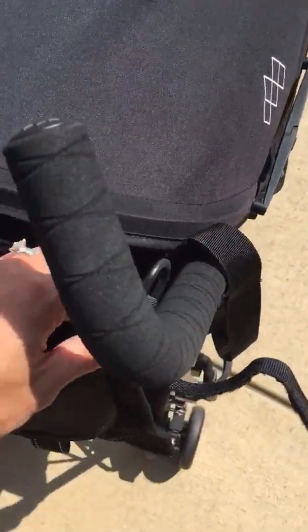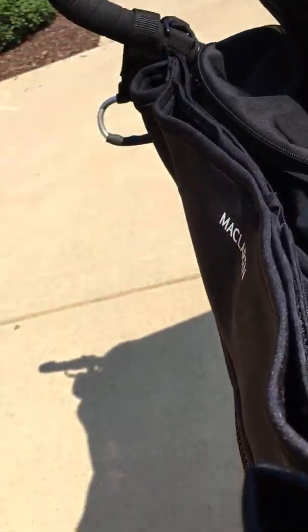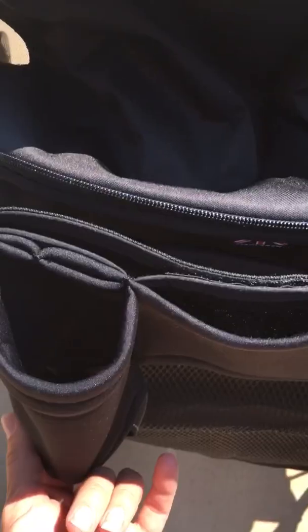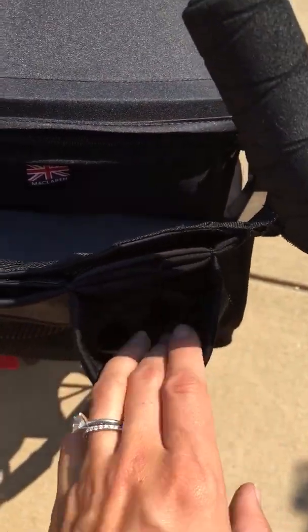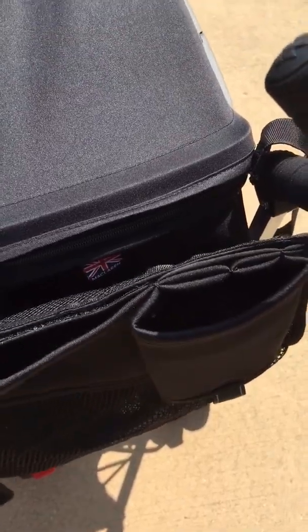So we opted to get this, which McClaren makes as an accessory, to give you some more, oops, sorry about that, to give you some more space. So I like this because you can put some drinks in there. You obviously don't want to put anything hot since it's right by the sunshade here. But you could put your cell phone in there, you could put some snacks and some goodies, and this thing just hooks right on there.